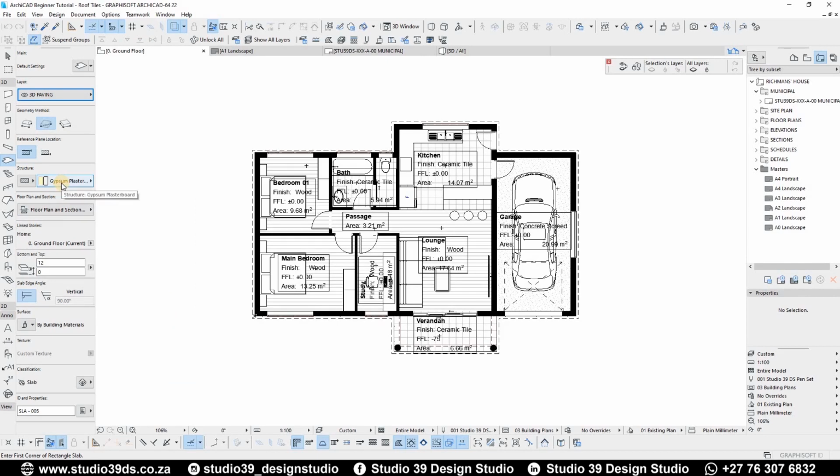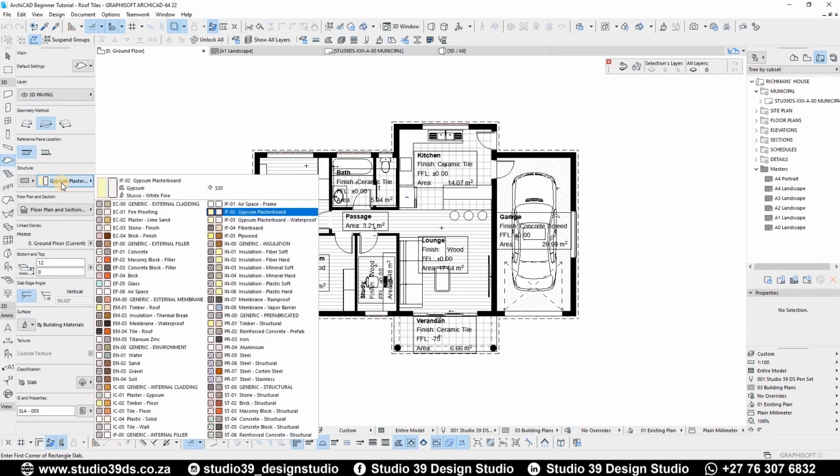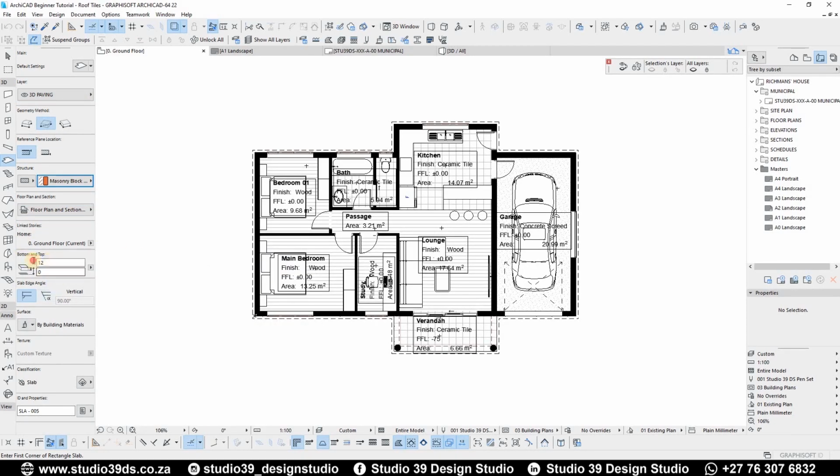And then I'm going to also change the structure. I'm just going to use Masonic block for this one. And then the thickness, I'm just going to make it 50. That's the standard size. And then the offset from the finished floor level will be minus 28.